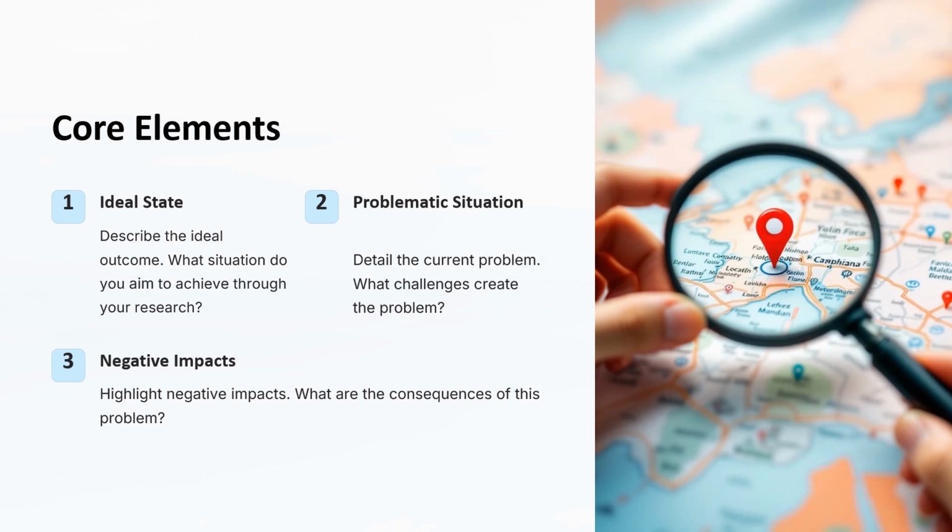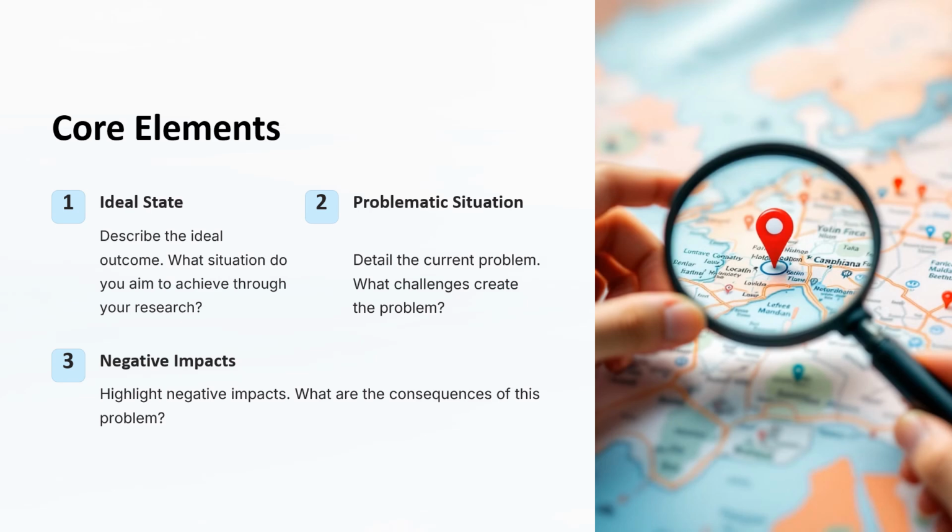Okay, so you describe the ideal outcome, what you want to achieve in the process. What situation do you aim to achieve through your research? Because by the time people read through your statement of the problem, they will see the problem, they will see the categories of people that have been affected, backed up with data, evidence-based statistical data and reports. It's not just vague. It's not just any story anywhere.